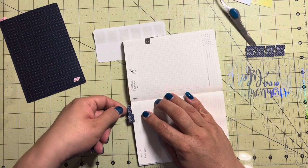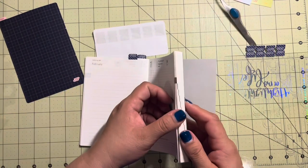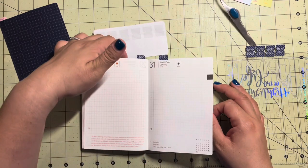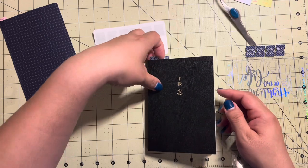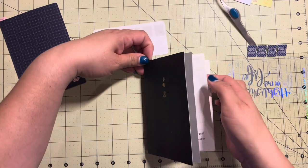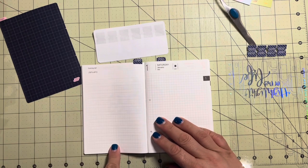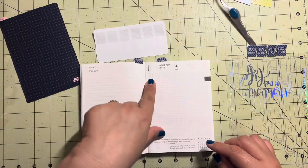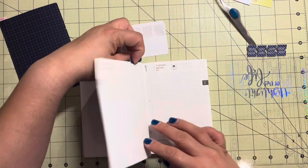Turn it over, press it down - oh, that one looks even better than my January! My January you can see just the tiniest sliver of the sticker mark, but that's fine. Alright, that looks good. No skipped pages - so we're going to open this to January. It's a little bit tough because it's on the inside corner, but when we open it we get to the January page.